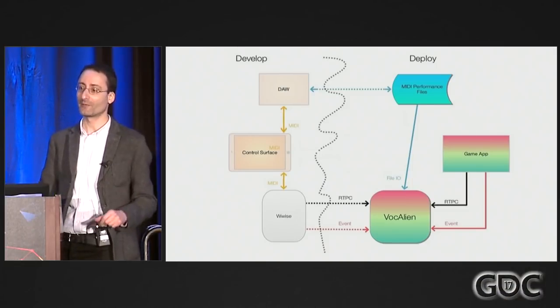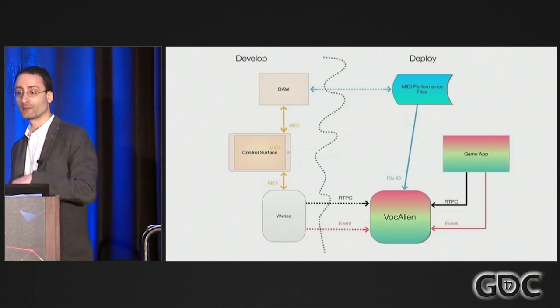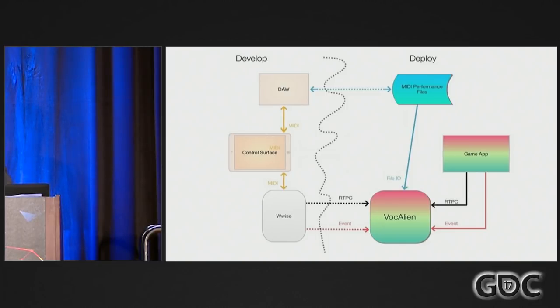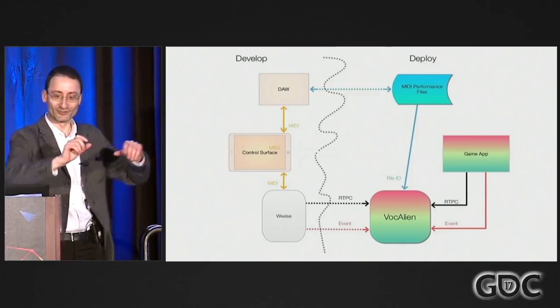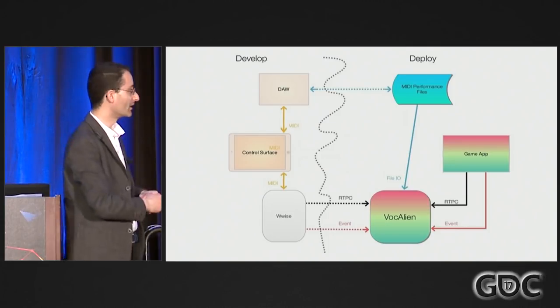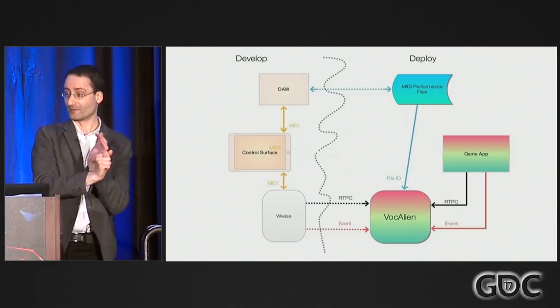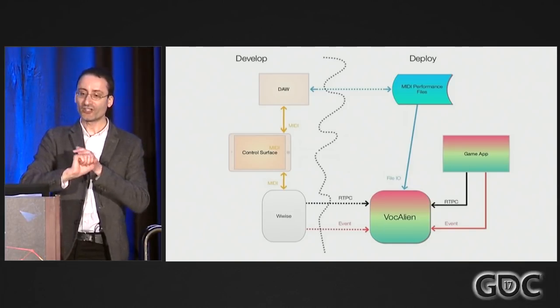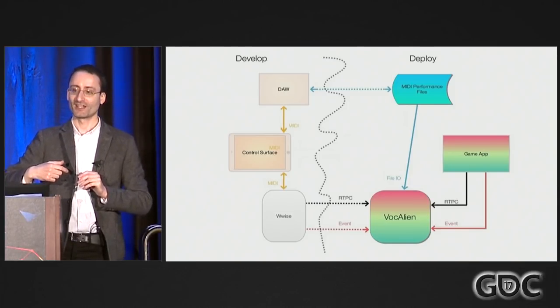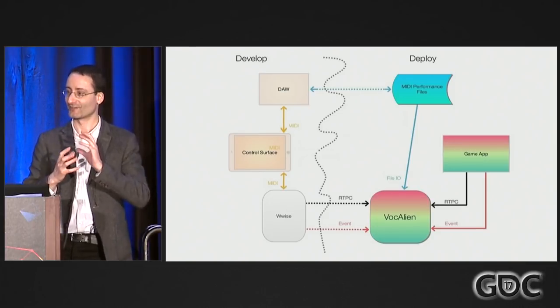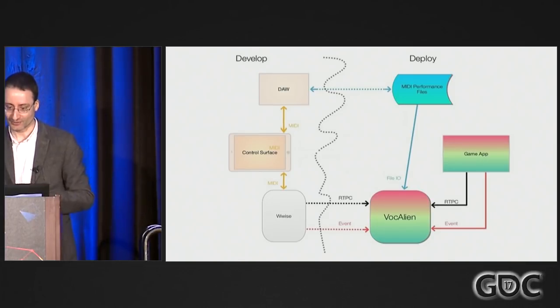Going into the engine, the game is sending all the RTPCs, or some of them switches, to say what creature type am I? So we have about a dozen rough archetypes of creature. Am I a crab-like creature, in which case it can be very different? Am I a rodent-style creature? But the sizes will vary from minuscule through to, you know, a dinosaur size. So we've got the RTPCs there, the controllers, to say what size am I? And also, what's the ratio between my head and my body? So that changes how nasally the sound's going to be. So those are all the values that are coming in.